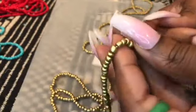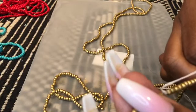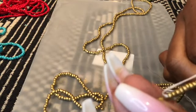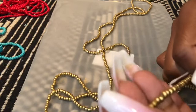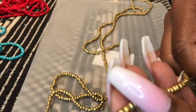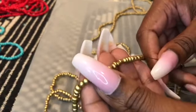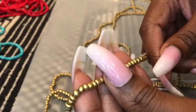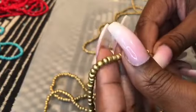It's really easy, like when you use your fingers to guide it, then you could get the most on there. But also be careful, because even though this needle is very thin, it still kind of sticks you a little bit. I mean, it doesn't hurt that much, but it definitely still kind of sticks you.